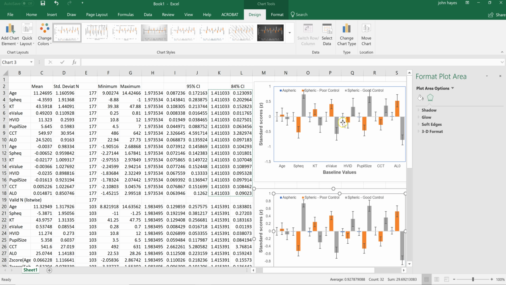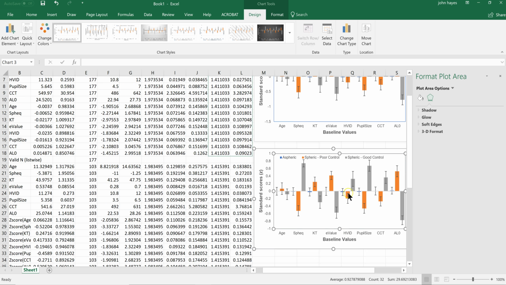Oh, we don't have a good one. Well, let's take HVID. Notice how close they are right there. Now let's come down to HVID here. You can see they're a little bit further apart. So p less than 0.05 isn't quite as rigid. So they're not as close.